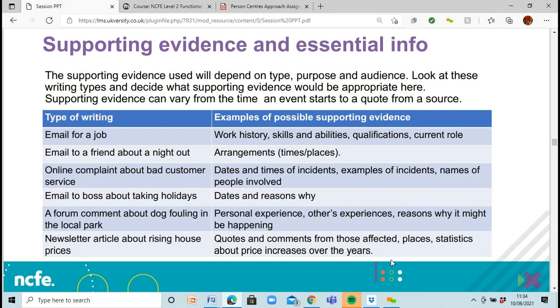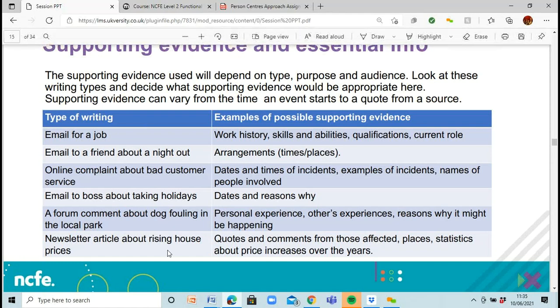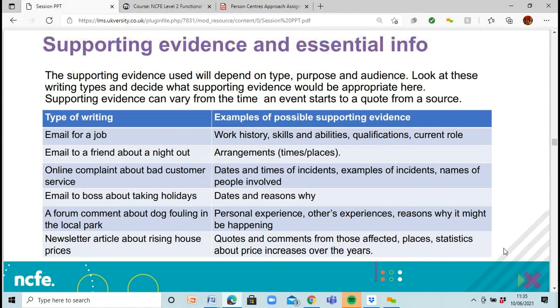So you could put down quotes and comments of the areas that are affected, which places they are, what the statistics are, and what the price increase has been over the years. So depending on what type of writing you're doing, you're going to need something to support it, so some sort of evidence. And you can do that through images and statistics, or you can do it through just putting down the details of what you're talking about and what's happening.